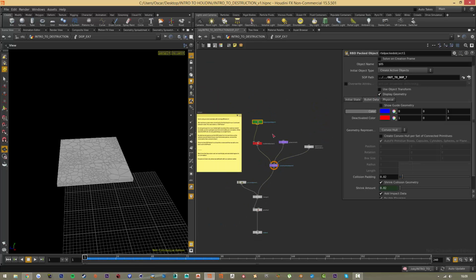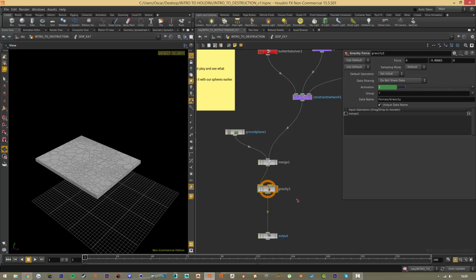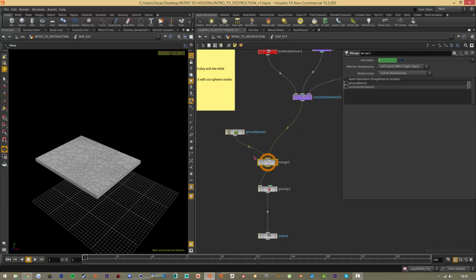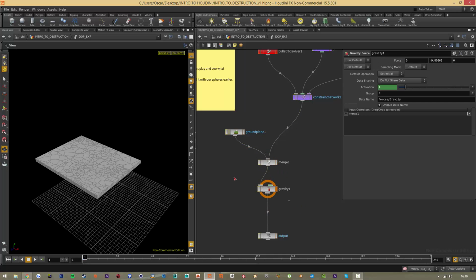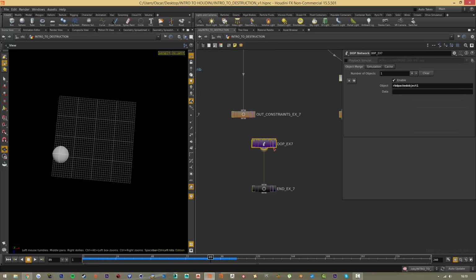So let's enable the geometry again, and let's see how that looks. We're gonna have to resimulate that, I think. We need to add gravity, that's why, absolutely. So once we go here, we're gonna have a ground plane here. We're gonna press this to just hide it. We're gonna merge that in. The gravity, we're gonna put our display flag on the gravity, and let's see what that looks like. When a sphere comes, pieces start to fall down. Yes, that's the way, and more pieces start to fall down because of the second sphere. And it seems to be working great. So that's perfect. That's what we want.